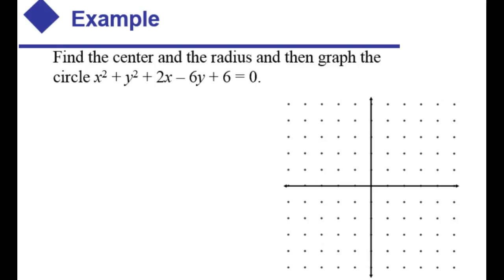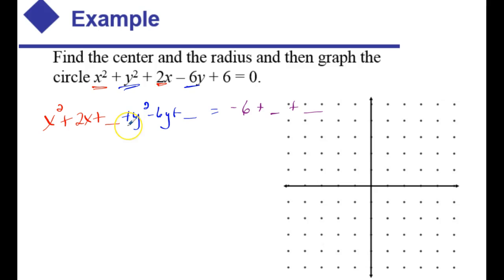So if it's not in the standard form, then again we need to collect like terms and try to complete the square. So 2x plus blank, so I'll complete the square for those. I'll collect the y terms together. y squared minus 6y plus some number. And I'll say equals, and I'll throw the negative 6 over here. But since I have 2 nice blanks on the left, I'll have 2 blanks on the right.